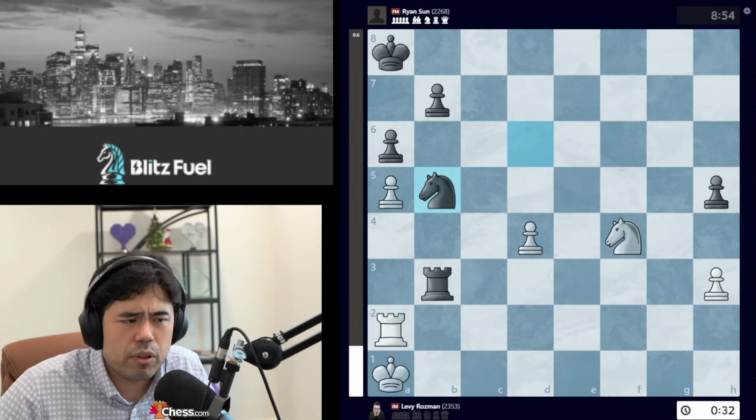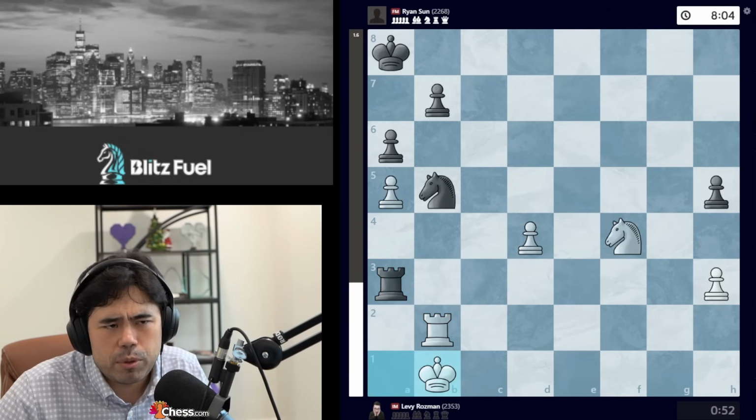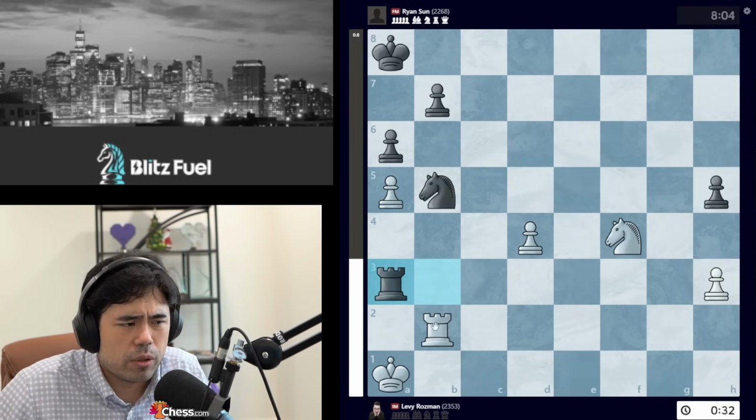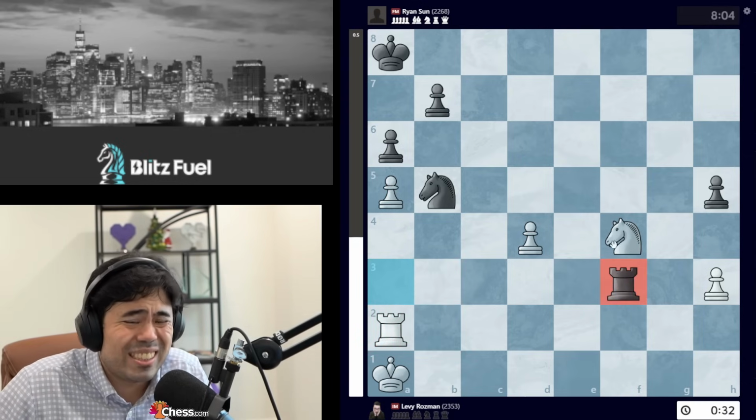So after knight b5, Levy plays the move rook to b2. We get the move rook a3, and now Levy plays king b1. Now this move is a serious mistake here. Levy should have played the move rook to a2. Probably he was worried about rook to f3, after which he's in significant trouble.